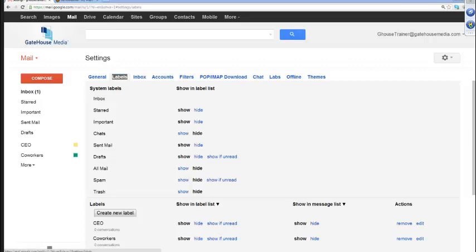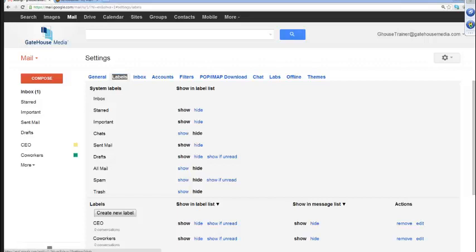So if you can imagine having a hard physical copy of your email, you're essentially just putting sticky notes on each of these emails. Now, in my personal humble opinion, I believe labels are more flexible than folders. And the reason I say that is because with labels, I can have one email exist in multiple different locations. This, of course, is different from folders, where if I store an email into a specific folder, that email can only exist within that one folder, unless, of course, I make a duplicate copy.